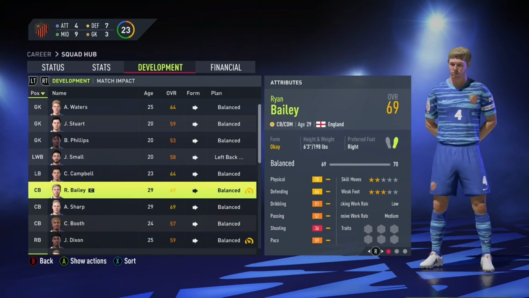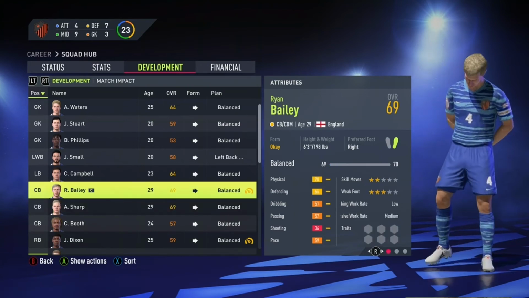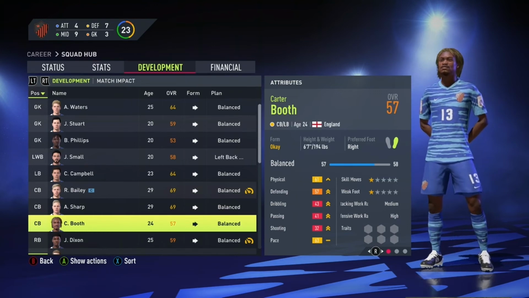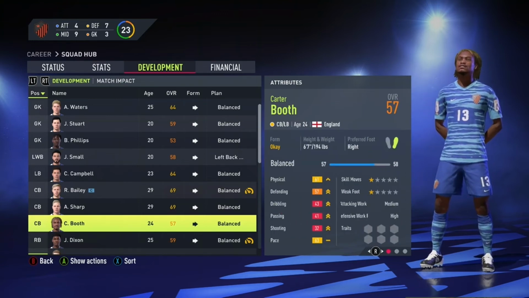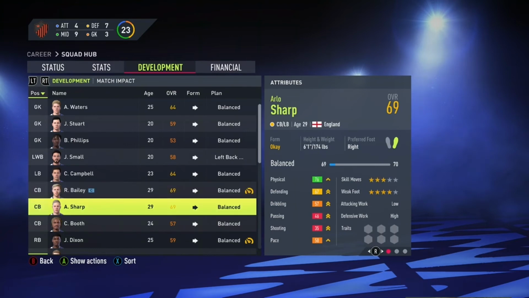Ryan Bailey is 29, well both centre backs are 29, so obviously we've got straight away two places where we do need to get a youth player in to try and start to move them up. So Carter Booth, 6'7", so he's a big lad there, but he's not looking terrible. He's got some decent stats in there, so I'm definitely using 54 overall. He's 24, so he's definitely got some room for growth in there. But centre back is something where we need a couple of young bloods there.